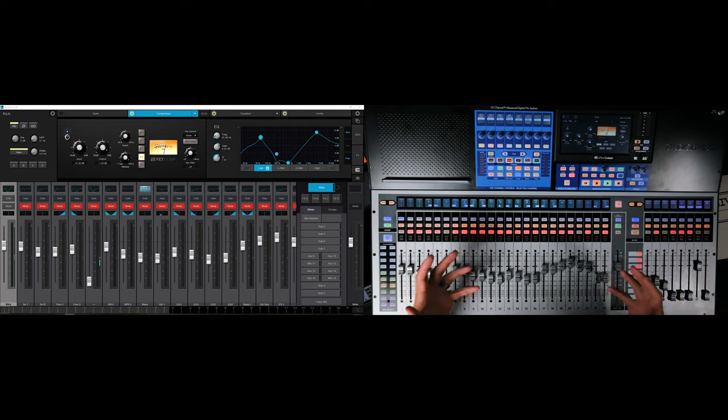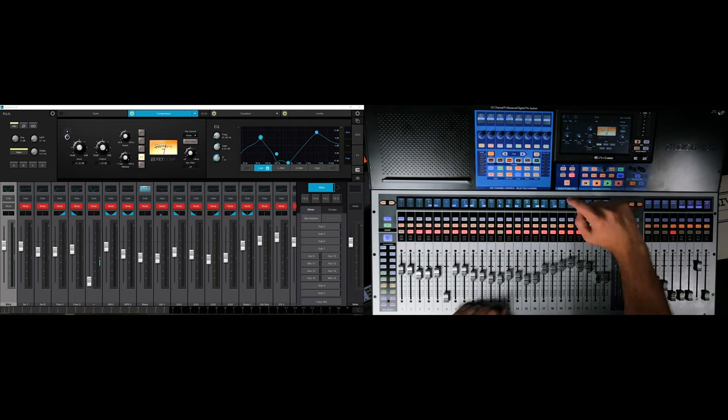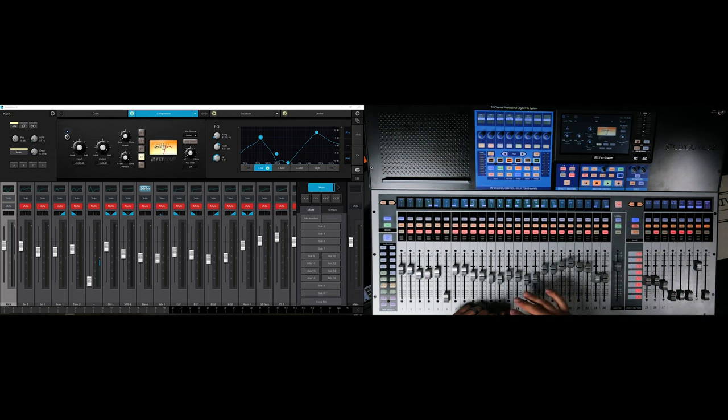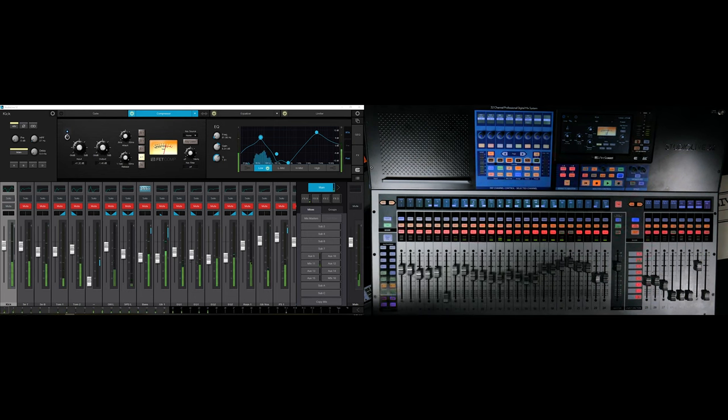That's basically our threshold and our makeup gain, but in an odd way. I've got the attack as slow as it'll go. I've got the release as fast as it'll go. And then let's listen to it, how it can destroy it, and then how it can make it better. And then later we'll listen to how it sounds different when we're compressing our stereo bus. We'll do it on the kick and the snare.